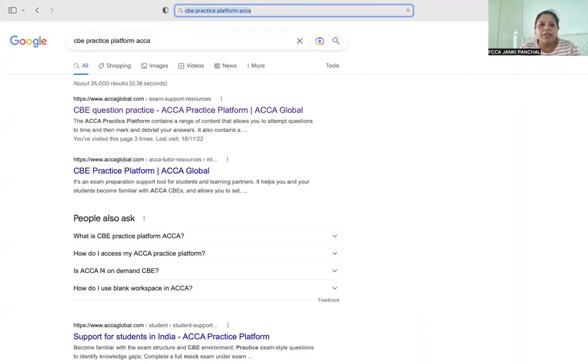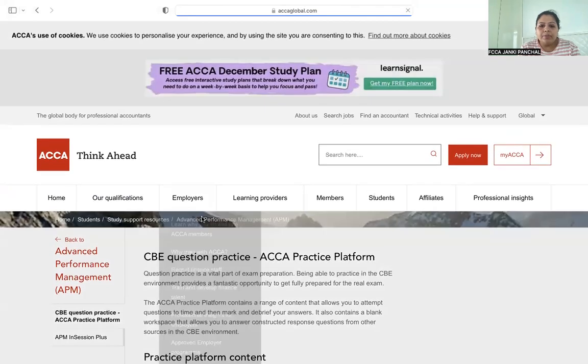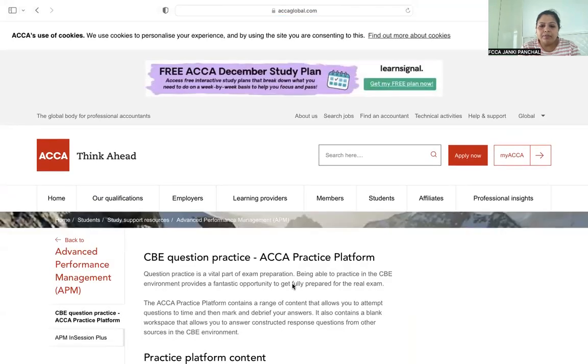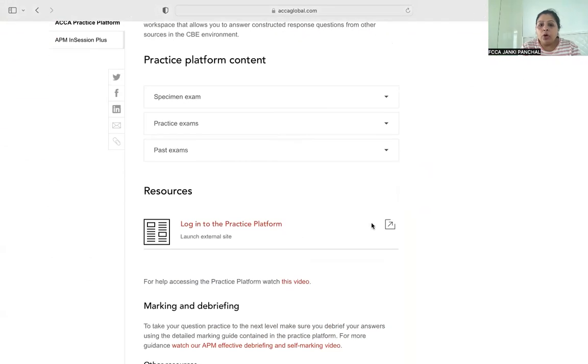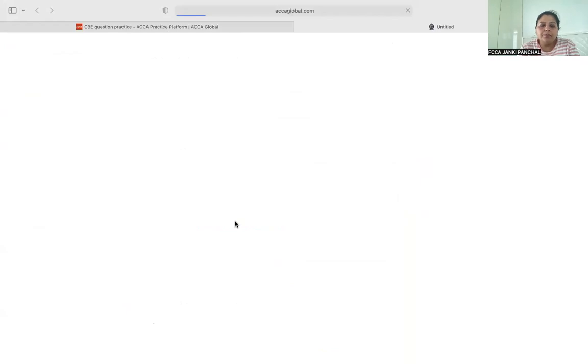That will directly navigate you to a CBE practice platform. You go to the practice platform and you log into the practice platform.